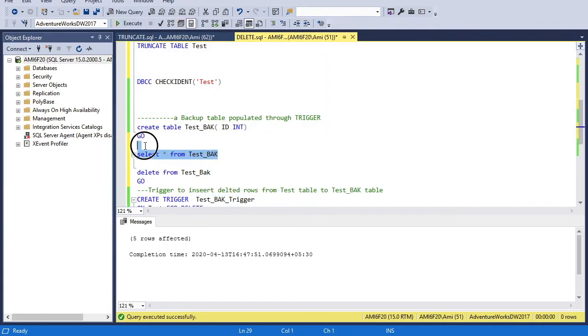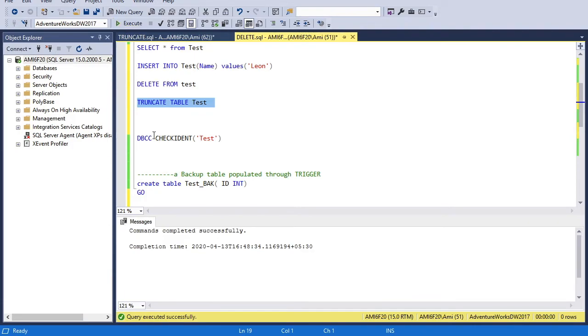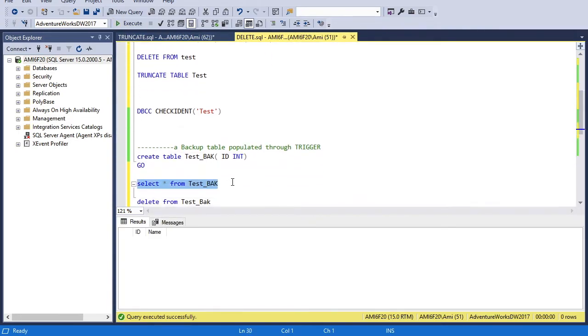Okay, so my test back table is blank right now, and my test table has 5 rows. Now this time I will run the truncate statement to remove all the rows from the test table, and let's see if the trigger works on this event or not. So I'll truncate. Command completed successfully. Let's see the test table again. All the rows have been deleted, and let's see if anything is stored in the test back table. No, so no rows were inserted into the test back table. It means the trigger was not executed while I was running the truncate statement. So this is another difference between truncate and delete.